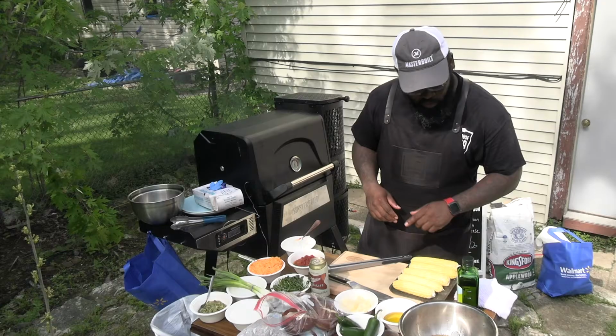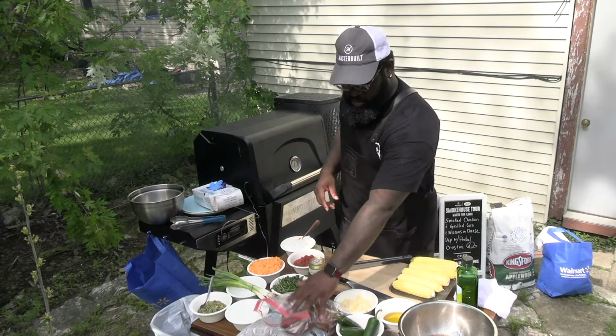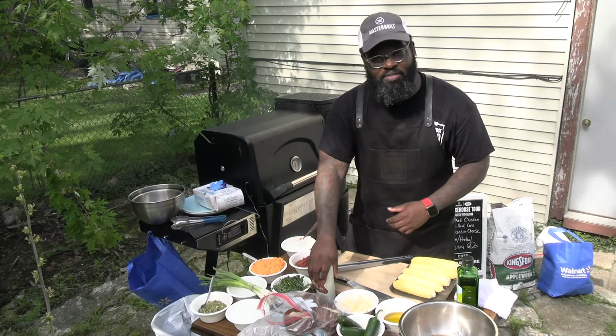We have some local corn from Indiana. There's some chicken thigh meat, a little bit of olive oil, mayo as a binder, raw jalapenos, and a pretzel bun that I'm gonna use for crostinis. I have a little bit of Mexican crema, some cilantro, some cheddar cheese, pimentos, and also a little bit of sour cream. And we're gonna bind this all together. And yeah, there's a beer here on the table. So there's a little pale ale that's gonna go inside. And you can also drink up a little bit if you'd like.